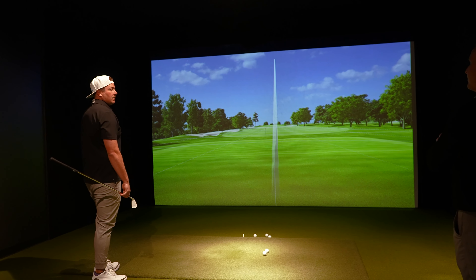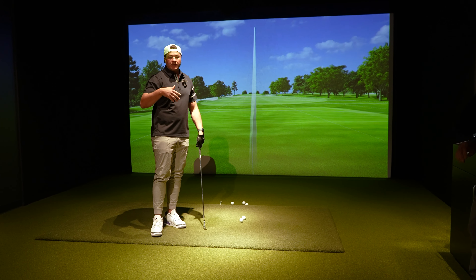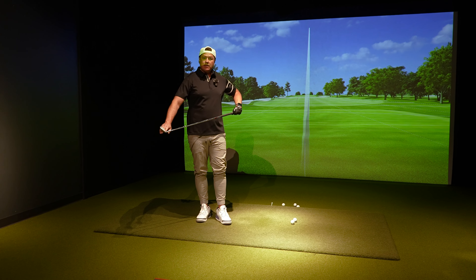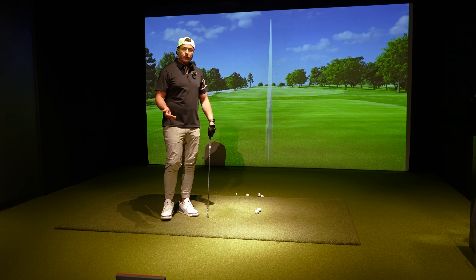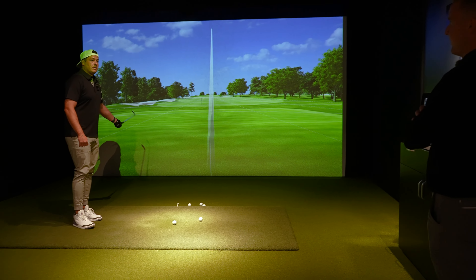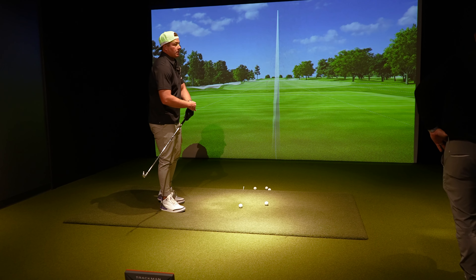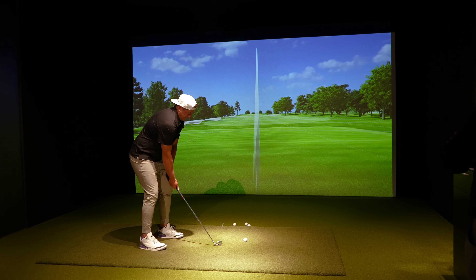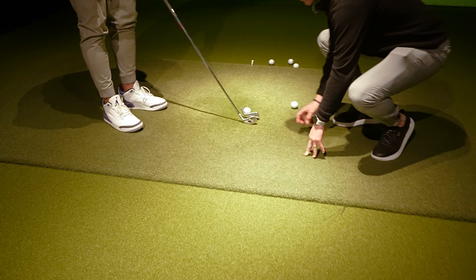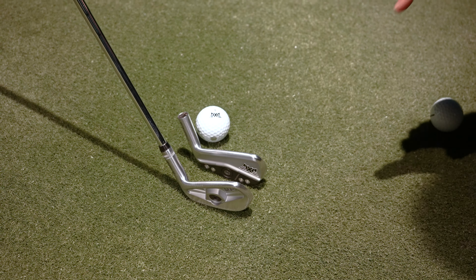That felt good. Ball speed 118 and a half, launch angle coming in at 18 and a half, spin rate about 4,847. Super soft — obviously not as soft as a Gen 6, but it's giving me better feedback. I can feel when I'm thinning it or if I toe it. My first shot was a little closer to the heel and I can feel that. I like that because on the course I can self-correct. Being able to know where you missed it on the face is huge. Top line looks good — thin. You can combo set that pretty easy visually. Both the Gen 6 P and the CB look really clean, very similar.